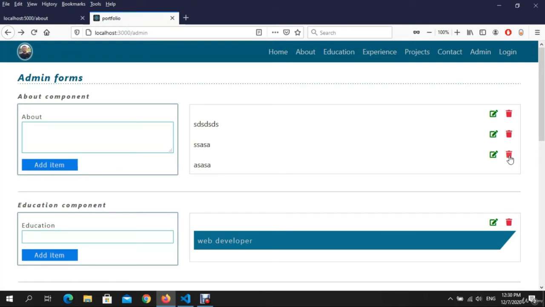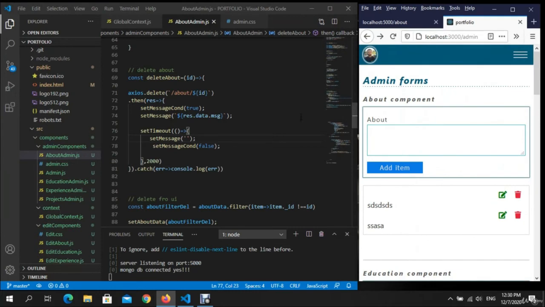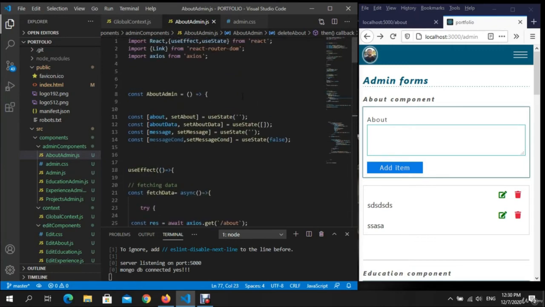Right now if we delete, look, item deleted, and boom, everything works. It is going after 2 seconds empty. This is the set message that we have here.